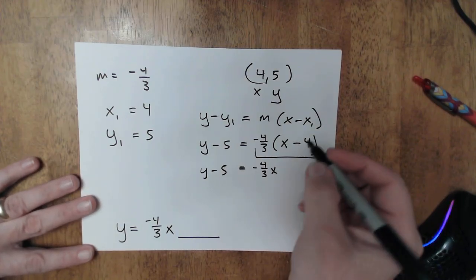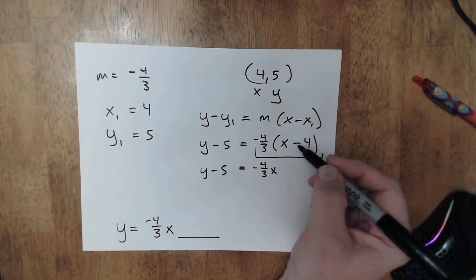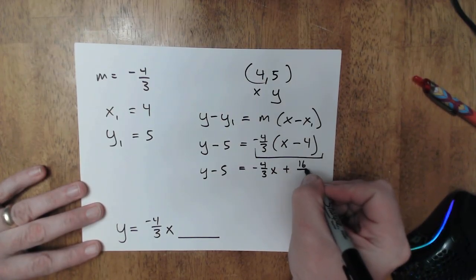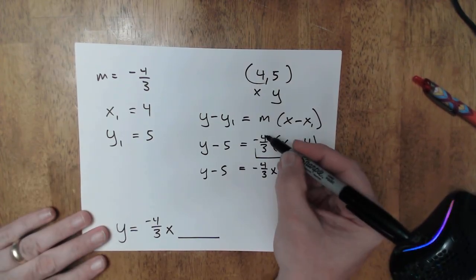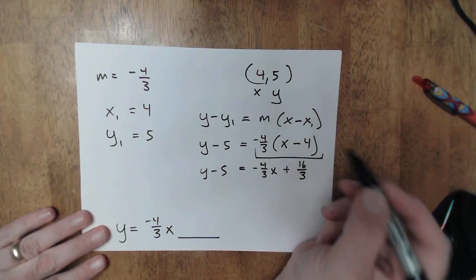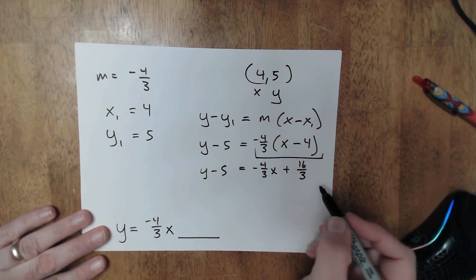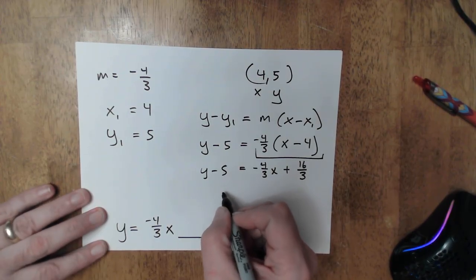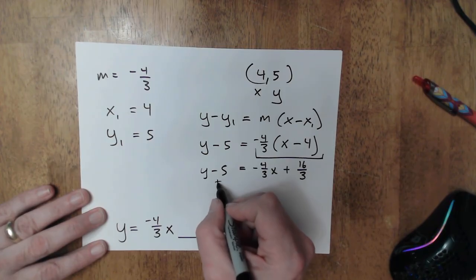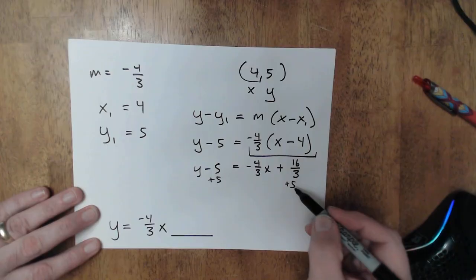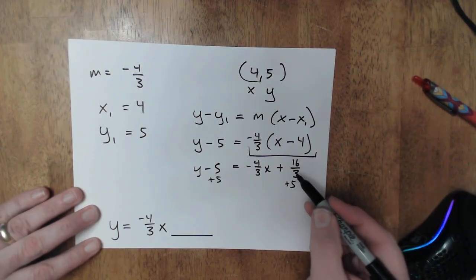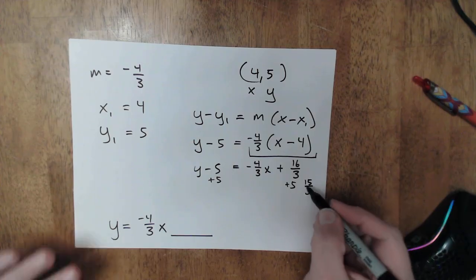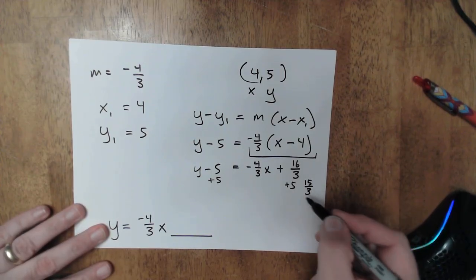Okay, and then negative 4/3 times negative 4. Well, it's going to be a positive number because it's negative times a negative. And then I've got 16 over 3. Okay, because it's basically 4 over 3 times 4 over 1. All right, cool. So now I have distributed, and now I want to isolate the y. So I've got it in that y equals mx plus b format. All right, so I'm going to add 5, and I'm going to add 5. Except here, when I say add 5, I want it to be in terms of something with a 3 in the denominator. So I'm going to add 15 over 3, because that's the same as 5. All right, I multiplied the top and the bottom by 3.